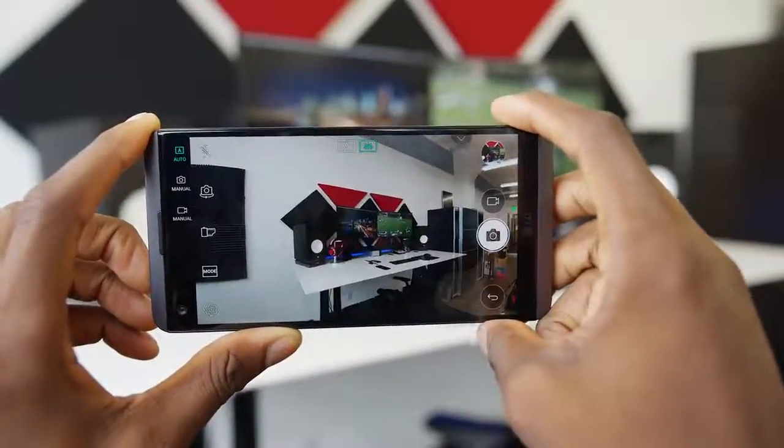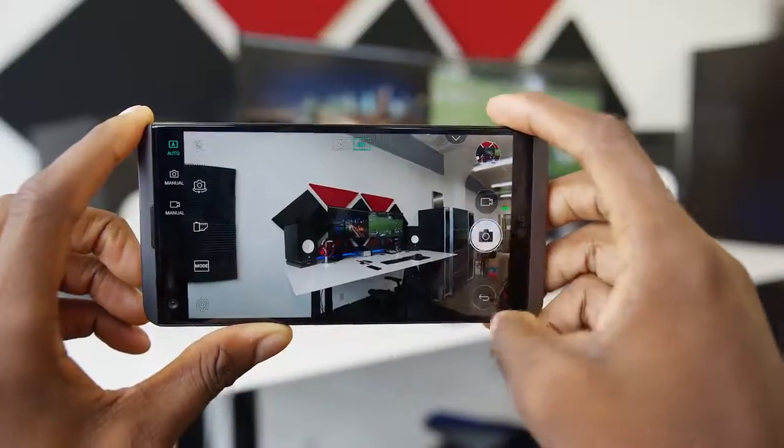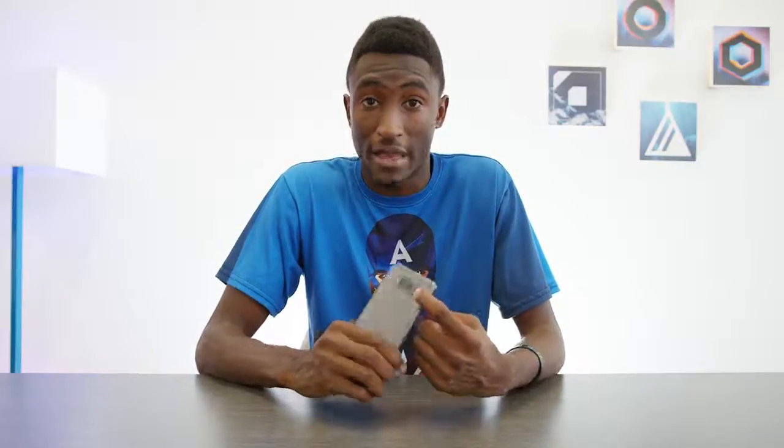So the cameras look really fun, plus there's a bunch of other bonuses like having really good optical image stabilization, there's Steady Shot 2.0 for video, and you have all your manual modes for photos and videos, you have your raw photo capability, you have your improved microphone for better sensitivity for recording audio in like loud environments. So in general, this is shaping up to be a pretty great Android smartphone camera. And then last but not least, the number one best feature of the LG V20 is the software.